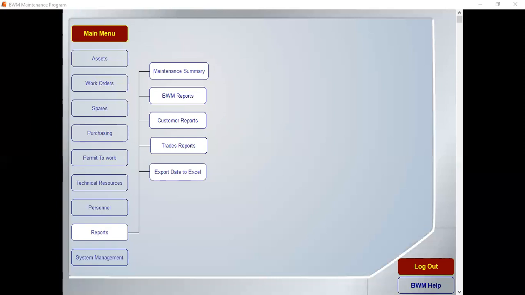Try that. So these are pre-bundled reports. This may be a little bit difficult to see, but it's giving me my work backlog, overdue PM work orders. You can see it's actually sorting these by asset and giving us the total hours. That might be a little bit boring for you. You might want to see something else.